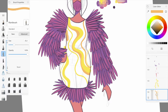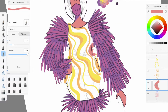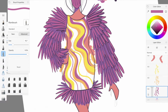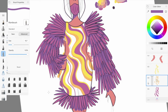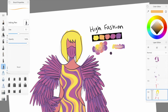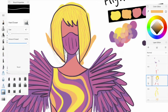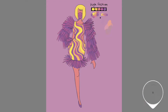But anyways, now I'm just going in and adding all of the colors to the dress in some random order. And I do end up adding some cutouts to the side of the dress right here just to add a little bit more flair to it, as if there wasn't already enough stuff going on. I just think that it looks kind of cool and just gave it a little bit more oomph, I guess. And of course I did give her a mask as well, because Miss Rona is not stopping anytime soon. And then I just did her bob yellow with some orange at the bottom, and then she has a salmon background, but blended colors ended up being the background and the shadow.